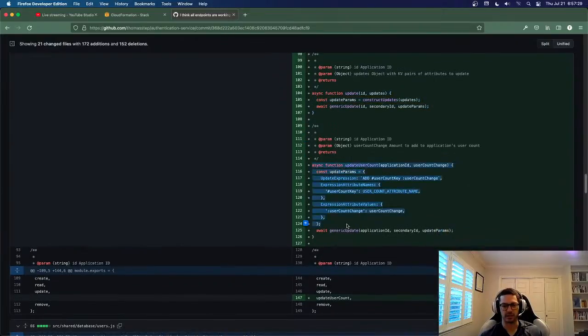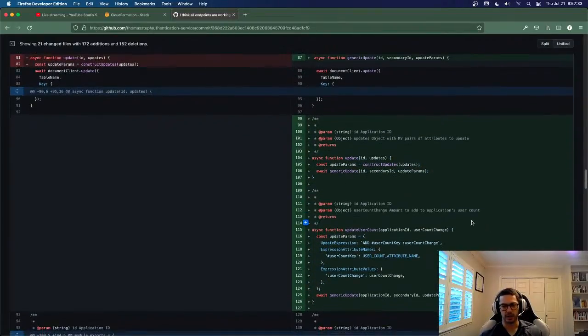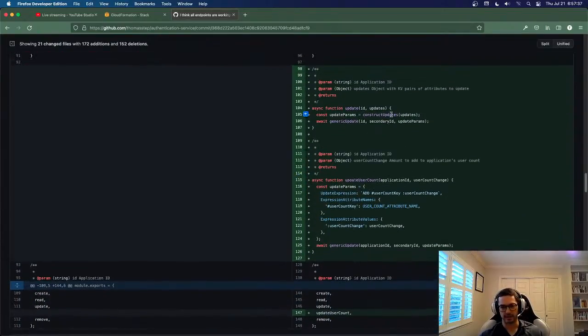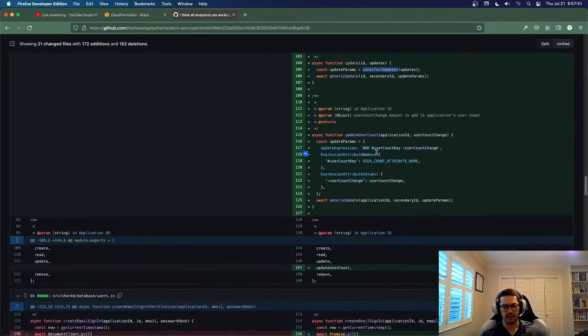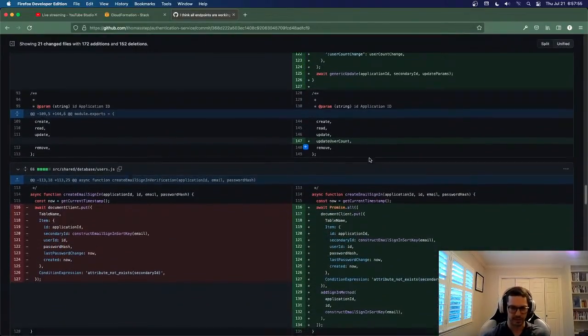And then updating the user count, what I did before, was quite a bug. I passed it in here as an object, and then it just updated. So user count was only ever 1 or -1. What you actually need to do is add, whereas this defaults to set. So I just had to add those user count changes instead of set them.